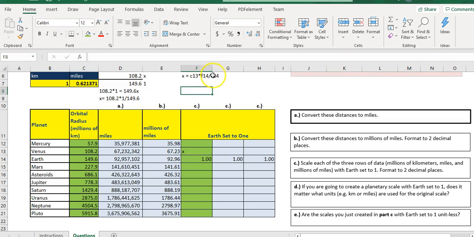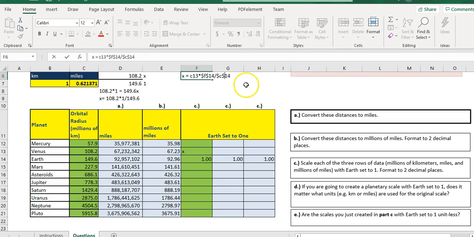So since the F14 and the C14 never change, they're always going to be F14 and C14, then that means I want to put my absolute referencing around it. So I'm going to put dollar signs around the F and dollar signs around the C so that they become absolute referenced. Okay? All right, so now I want you to type the formula that you're going to need to type into cell F12. Okay, so type in your formula for F12 and let's see if you come up with what I do.